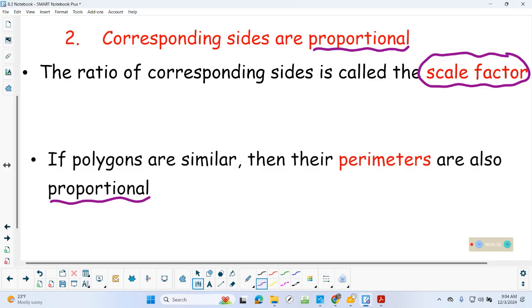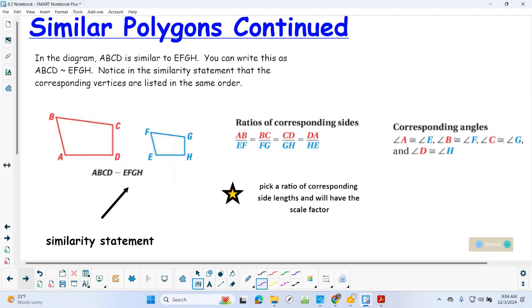Okay, let's look at these pictures because this is kind of what we're going to be doing in here today. So you can see you have these similar polygons. Of course, mine are red and blue. They're the same shape but different sizes. Clearly the red one's bigger than the blue one, okay? So the angles, of course, you know how to do corresponding angles. We've already done that. A corresponds to E. You know this. B corresponds to that guy. C, G, D, H. You know how to do that. That's nothing new.